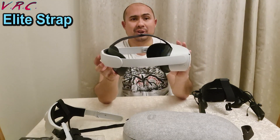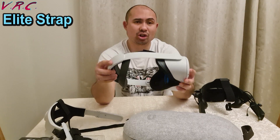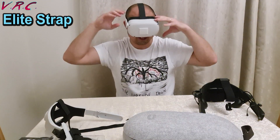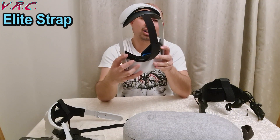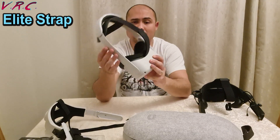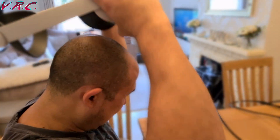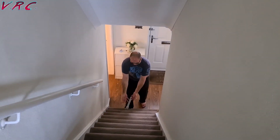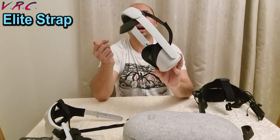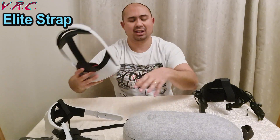The infamous Elite Strap. I find the Elite Strap to be massively comfortable. The drawback is that it's not spring-loaded — some people don't like spring-loaded straps anyway. You can still take it off quickly by bringing the back up. A lot of people get worried because so many of them broke, but I've done a video where I forcefully removed it 250 times and it was fine. I've sat on this, thrown it down the stairs, and bent it — mine has taken a lot of punishment and I'm not scared of breaking it anymore.